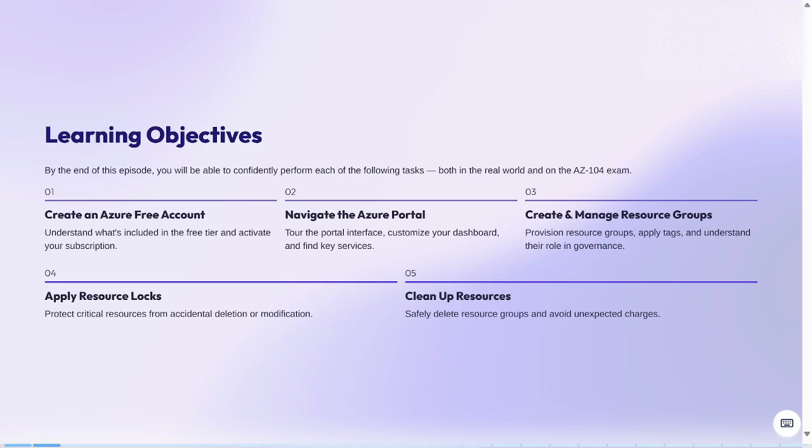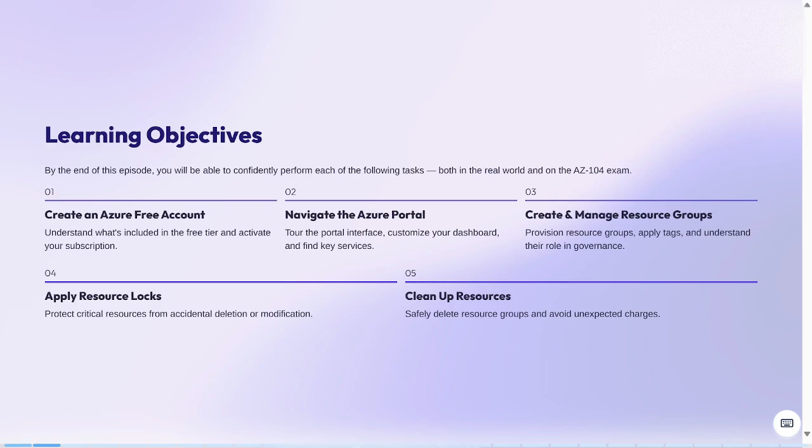First, you will learn how to create an Azure free account. We will understand the Azure free tier, what services are available, how the subscription works, and how to activate your Azure environment for hands-on practice.